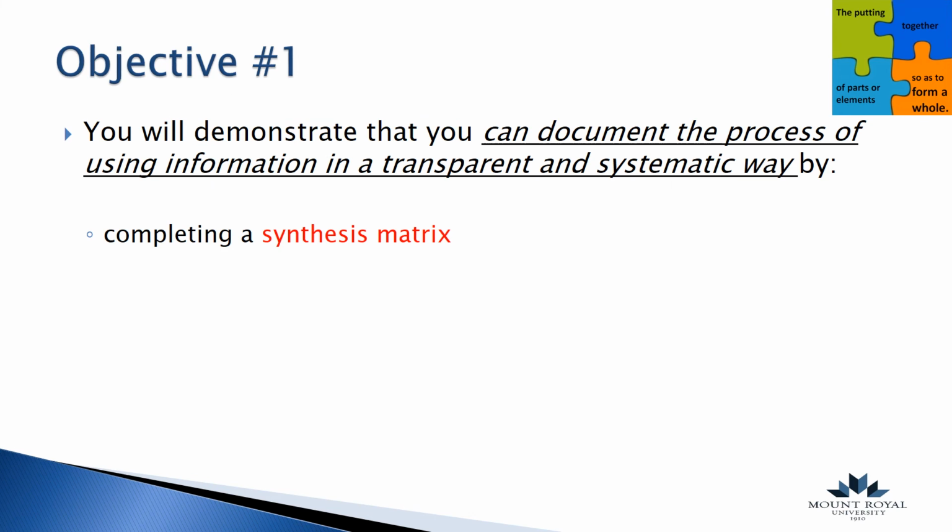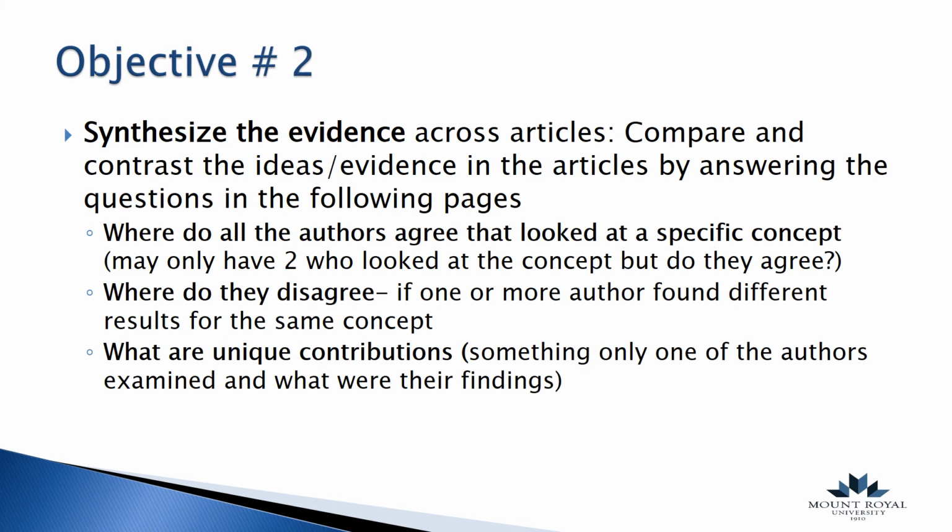So objective number 1 of the assignment, you're going to demonstrate you can document the process of using information in that transparent and systematic way by completing the matrix. Objective 2, you're going to synthesize the evidence across articles. So comparing and contrasting the ideas or evidence in the articles by answering questions in the following pages of the assignment.